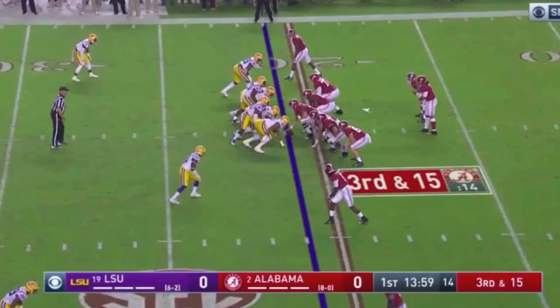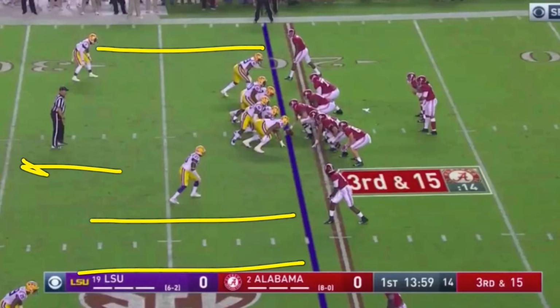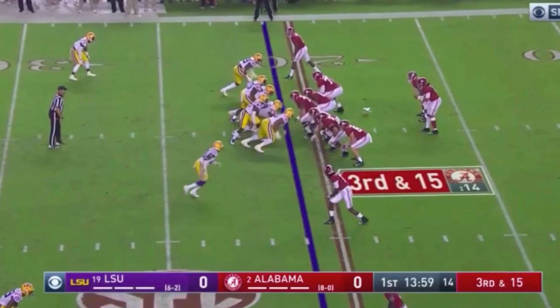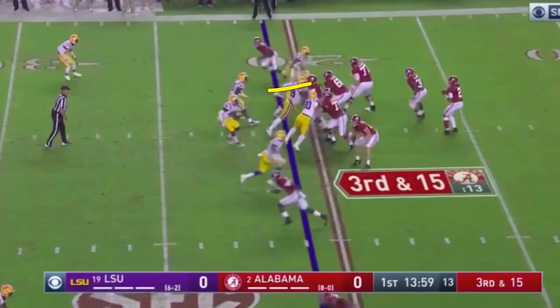One of the things early in this LSU game is Bama got themselves in a 3rd and long, and LSU decided to just kind of man it up with a free safety back there instead of going soft zone. They didn't want Bama to catch things underneath on long yardage and with their athletes turn it into a big run, so they just manned it up. Yeah, you have a 5-man rush. So 3 down guys are coming, 1 off the edge, 1 off the other, so it's 5 on 5.